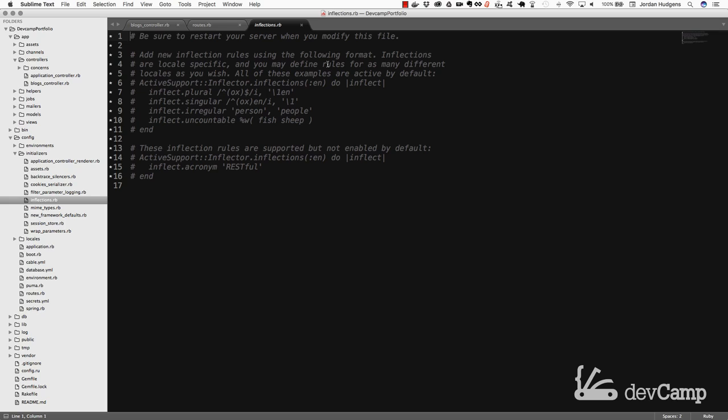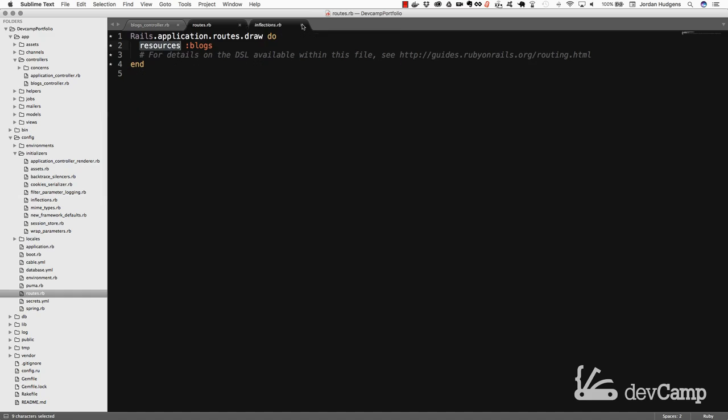For this very reason, I usually like to keep very simple words for my generators, for my models and controllers, to make it very clear. However, if there are times where Rails doesn't understand if something is plural or singular, or it's setting it up wrong, you can actually override some of the defaults. A great example here is they show you how you could override ox, and how you could override person or fish or sheep or anything like that. Not something that we're going to get into in this course. In fact, it's not something I have done more than a handful of times in my career, but that is there and it is available to you.